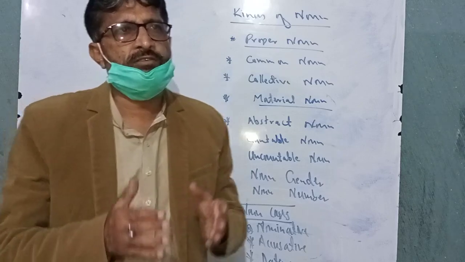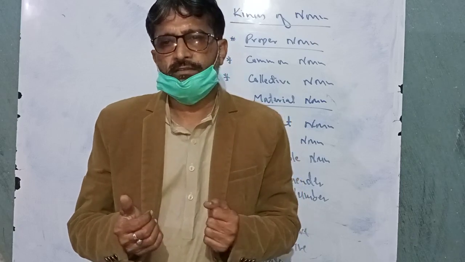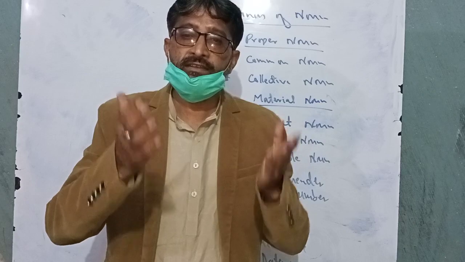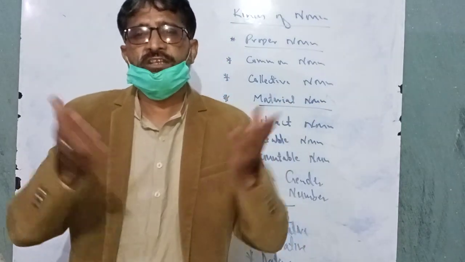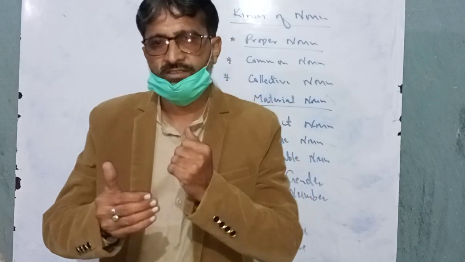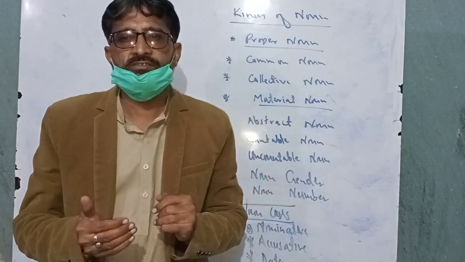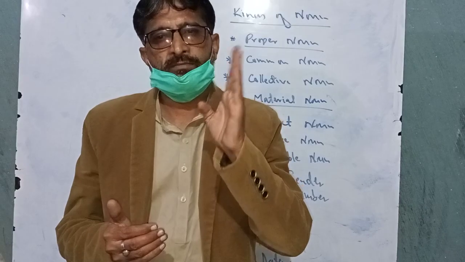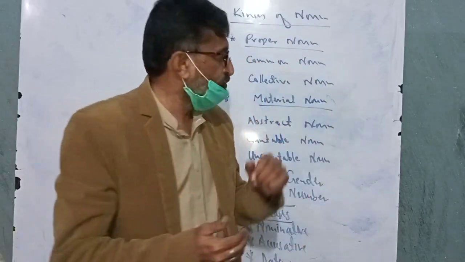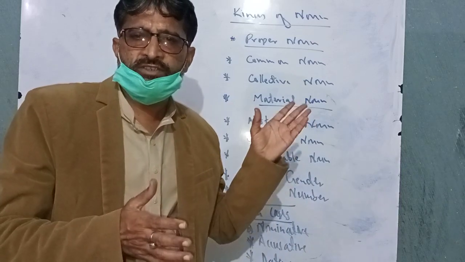In this perspective, we give names to different things, and these are specific names, just like we say that it is London. When we say it is London, it means London is a proper noun. Suppose we say that we live in Pakistan. When we say Pakistan, it means it is a particular name given to a country. Suppose anyone talks about their own town, there would be a specific name of the town or name of the village, and that specific name comes into the category of proper noun. So this is a brief, introductory lecture about the kinds of noun.